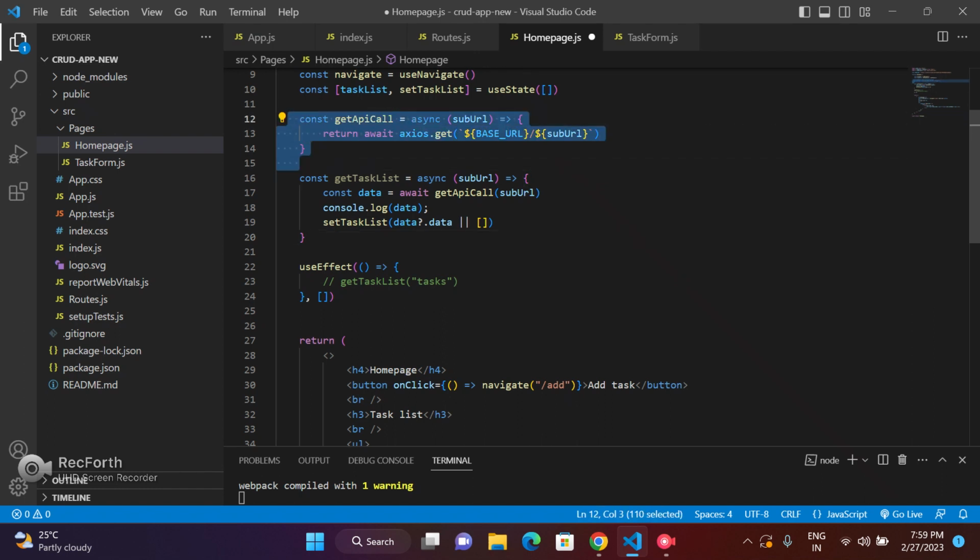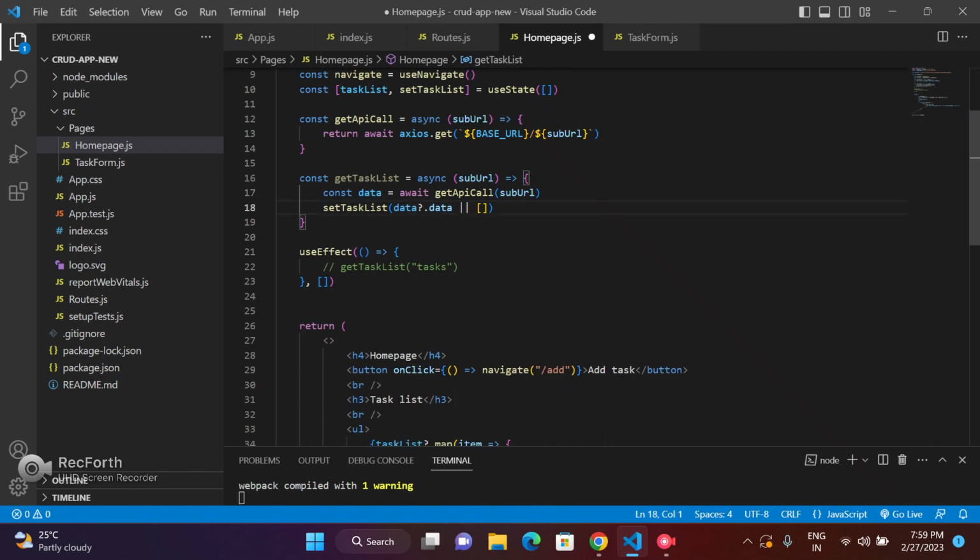Before, I was calling this API directly, and there was an issue with async await and all. So now I have created one function, and through that function we are calling this API, so that while optimizing the APIs we make the code clear. It will be helpful and you will understand why we did this. So async await is there, and over here we are returning the entire thing to where the data is stored. Using this data we are setting the data in our set task list.